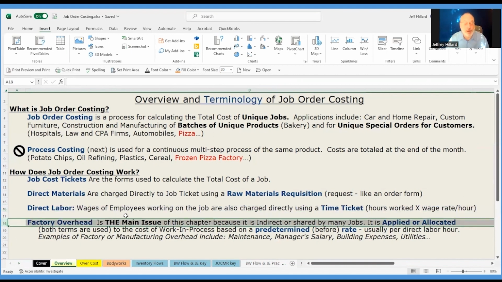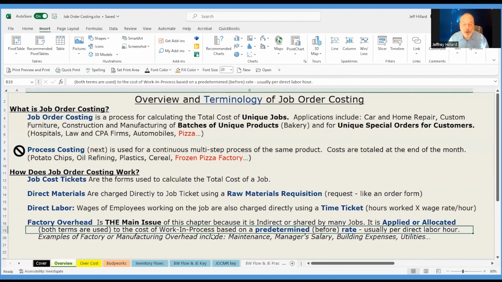And the factory overhead is a major issue in this chapter because it is shared between many jobs. It can be applied or allocated. Repeat, applied and allocated are all the same thing. These terms are used interchangeably. It is applied at a predetermined rate before the period begins, and it's usually a rate per direct labor hour.